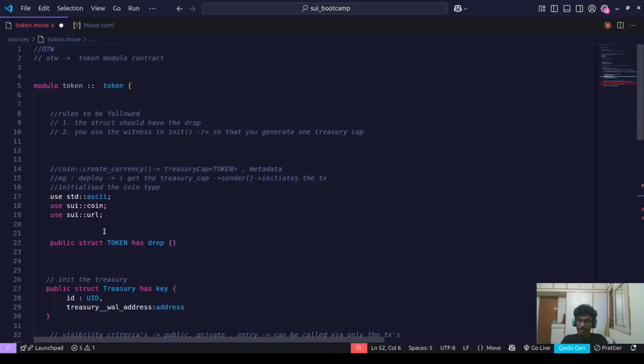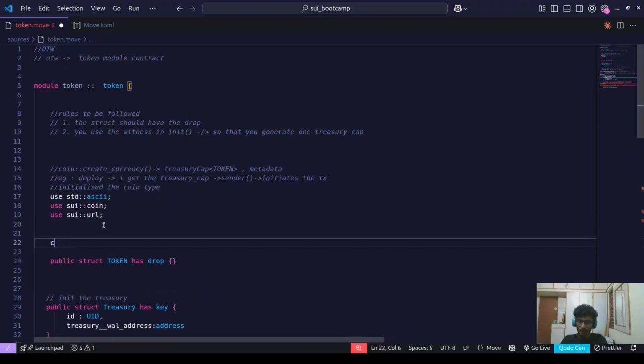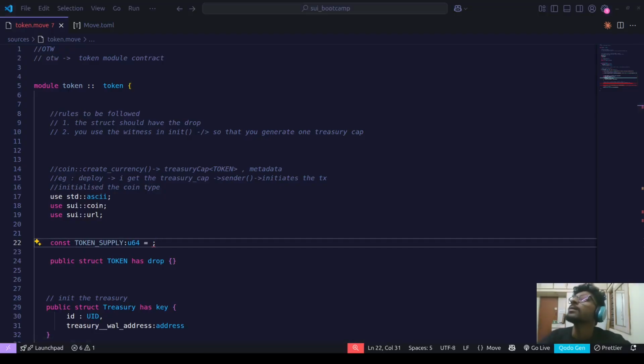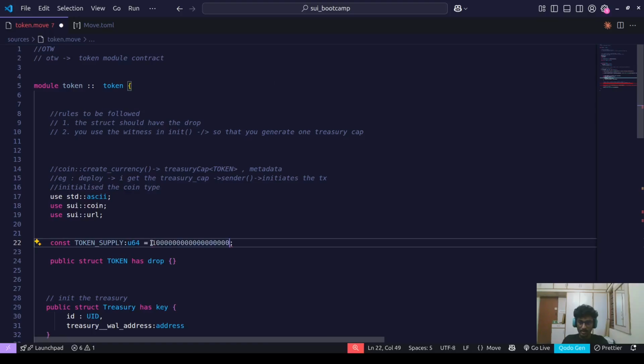I will set a constant here. So constant token supply, which we are annotating to be of type U64, and let me copy the billion number. I just took it for reference because I can't type in all the zeros.